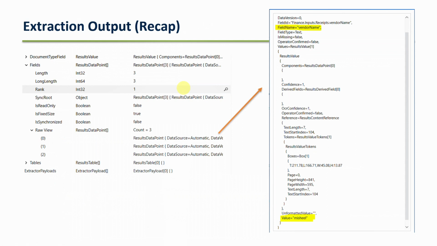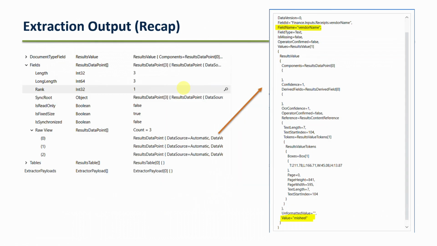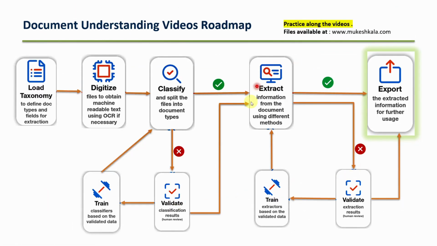In the last video we saw that when I provide a new receipt or new invoice, how as a human you can validate the data, and that's what we discussed as the validation station, what its importance is and how you can manually validate the data before exporting. So till this point, the UiPath document understanding framework understands that I will get the data either from the extraction result or from validation. And this is the same thing we have depicted in the diagram also. So if after the extraction everything is good and all the data are extracted, we directly go to this stage, which is the export.